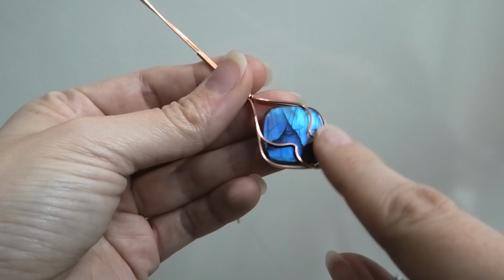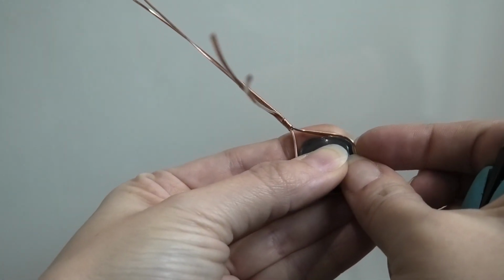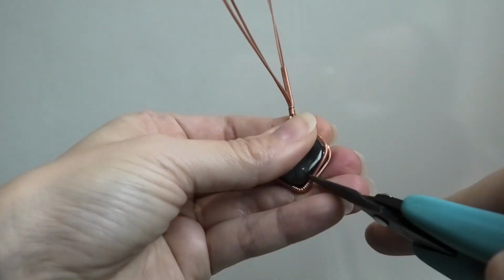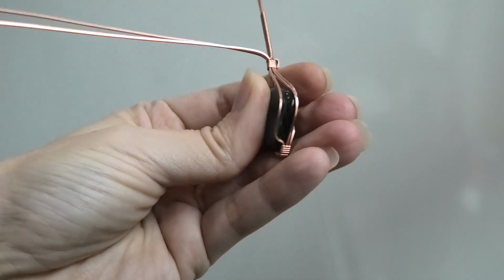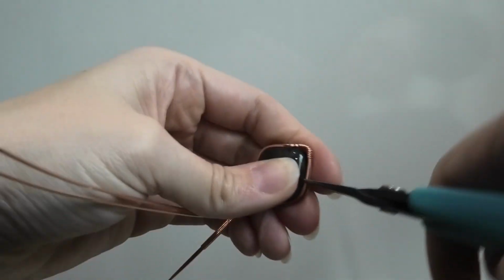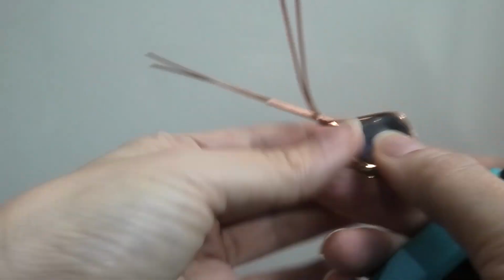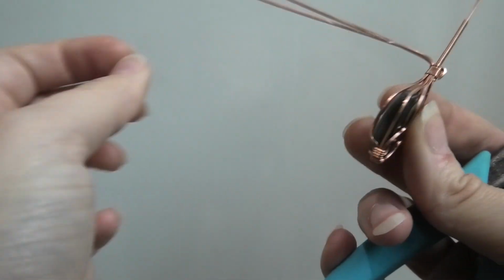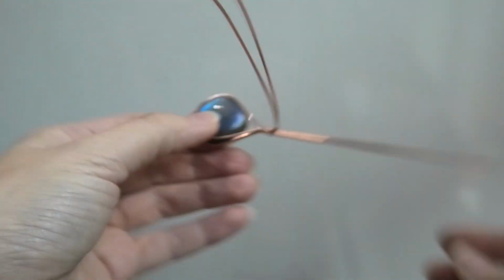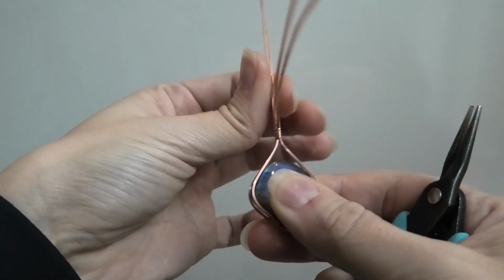All right, so now that it's locked in the back, we just have to lock it from the front by pulling that frontmost wire a little bit forward and then wedging our pliers in there and making a little bend on both sides. If you notice, my little bend made the wire kind of raised there, so you just want to push that down so it's nice and flat against your stone. All right, so the stone is all set now.